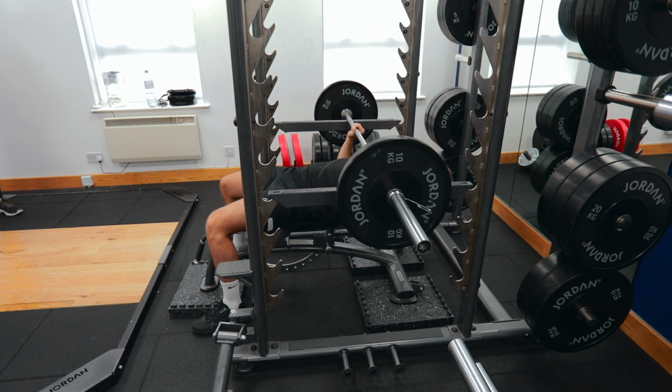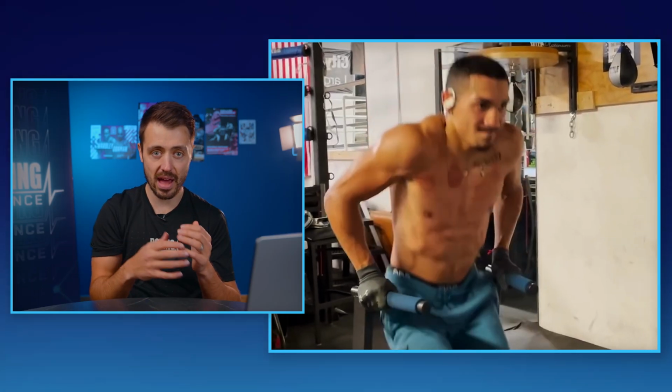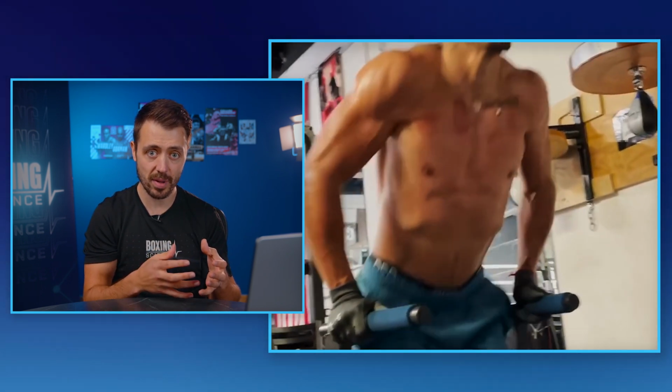These are different ways that you can increase the tricep activation through that pressing action, which will then transfer towards a powerful punch, but also makes sure that the shoulders are remaining in that neutral position, so it's not increasing any kind of tension through the shoulder joint, which might flare up in inflammation or injuries. And these injuries can be as minor as, like I say, a bit of inflammation and soreness, to as serious as shoulder surgery. So it's something that we're very mindful of at Boxing Science, to make sure that athletes are improving their physical performance whilst also reducing that likelihood of injury.